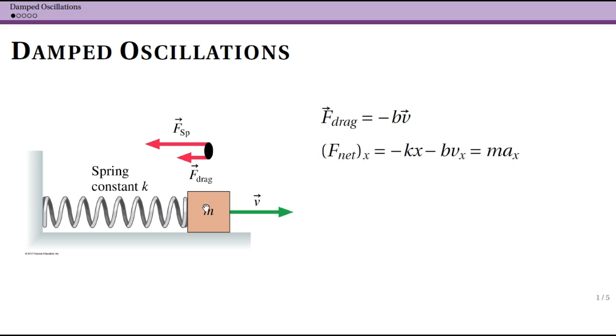And so what's going to happen in this case, we're going back to the simple situation of our mass on a horizontal spring, is that we have our spring force, where again we've defined x equals 0 to be our equilibrium position. But now we have a second force, which is going to be from our drag. And this now is going to give us mass times acceleration.